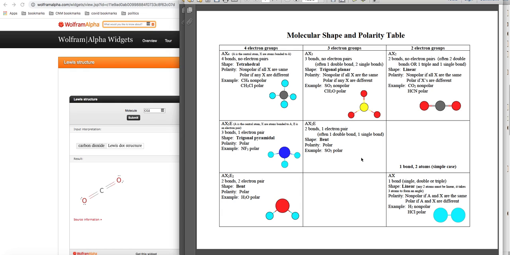These two are really similar. They both have one central atom with two things attached to it. Those two things can be the same or different. But what this has is two pairs of lone electrons. So I'd recommend drawing those in like you drew the one pair up here. Draw two pairs of lone electrons here. And the example there is H2O.